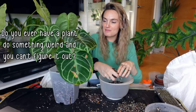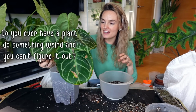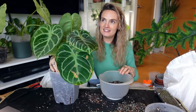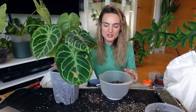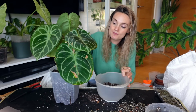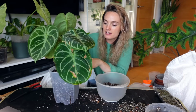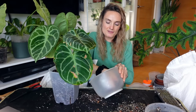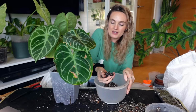Do you ever have a plant suddenly do something weird and you can't figure it out? Yeah, like all the time. Often, in fact, my Philodendron Splendid currently, I think it's probably just because I let its moss pole dry out and I shouldn't have done that, because most of its root system is currently in the moss pole. But that one has suddenly started going very brown and yellow on some of its leaves, and I'm going to have to give it a pretty major chop, I think.